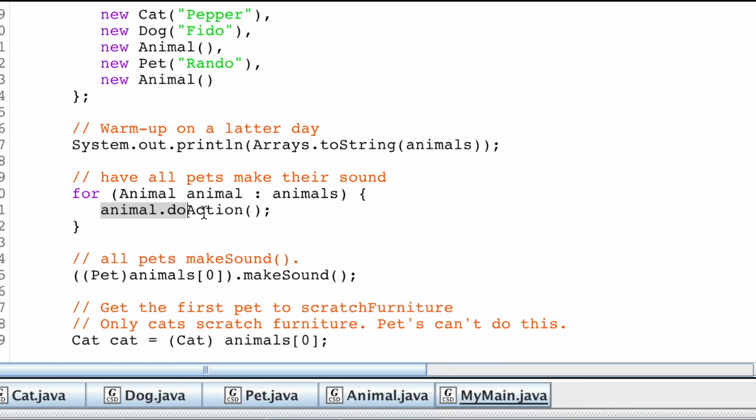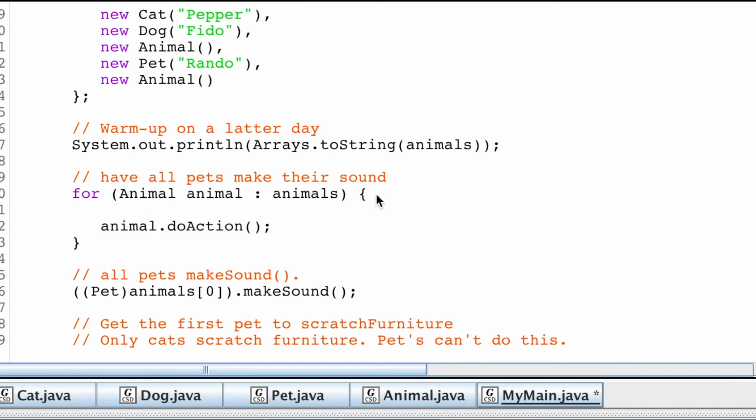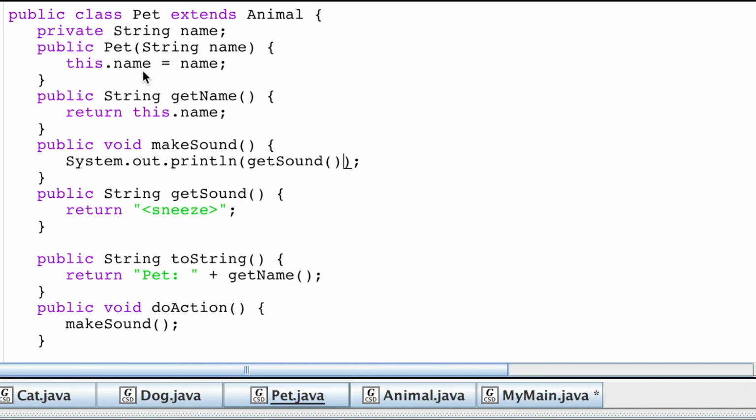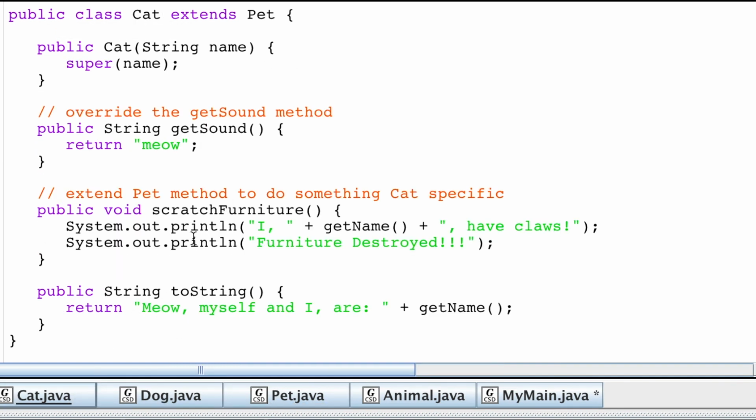This is making use of, what is that big word again? It's making use of polymorphism, okay? Polymorphism. So let's review a few things that we've done here. We had to fix up our dog constructor to call the superconstructor so that we can initialize the private instance variable, which is not given to the subclass.